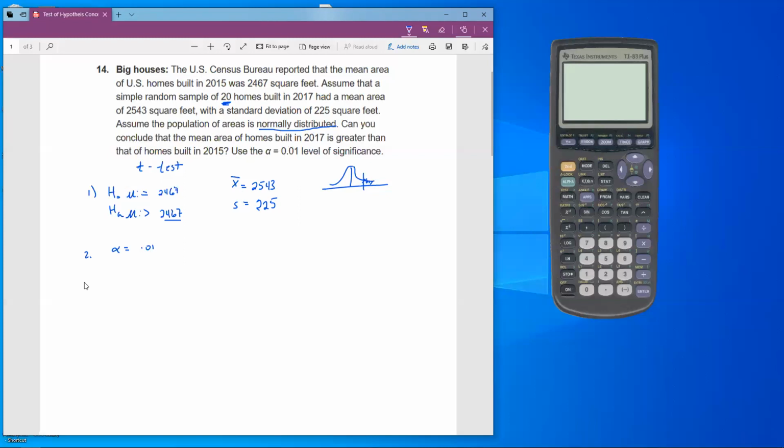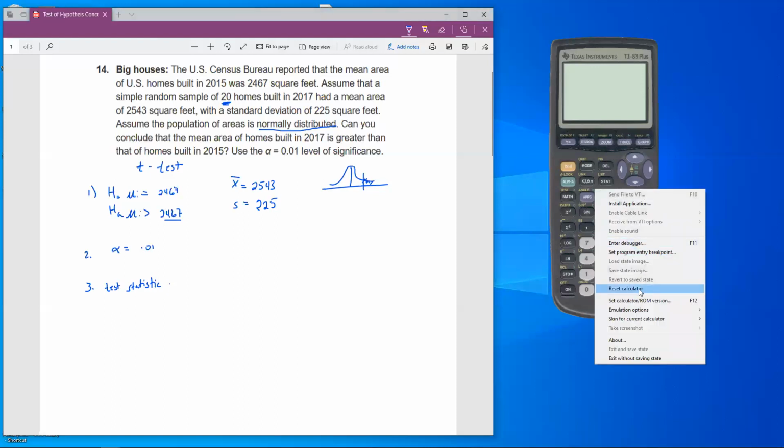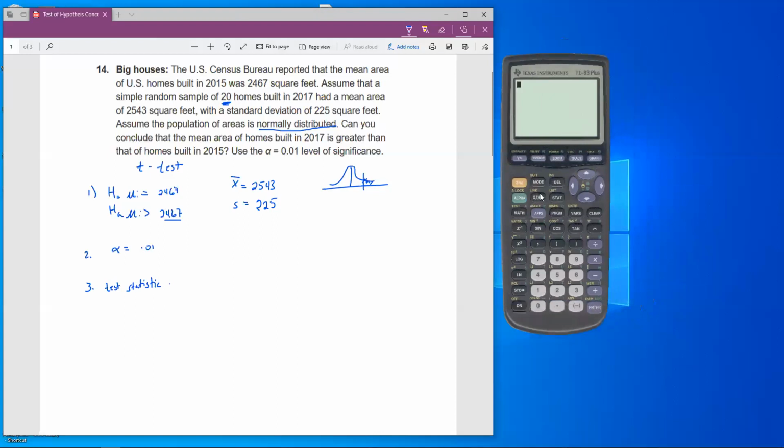Okay, so we're going to go ahead and hit our test statistic here. Again, if this was an earlier time, this would be a little bit more involved, but this is a calculator issue for us today. Again, we're going to go to stat, go to tests, and we're number 2. We're looking at a t-test here. So we'll give it the stats. We don't have any data to give it because even though they handed us 20 homes, they didn't tell us the square feet of those 20 homes.